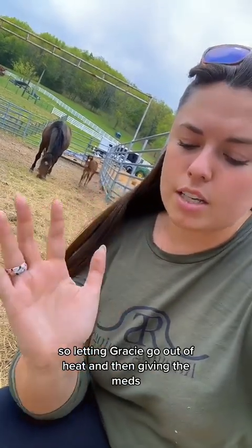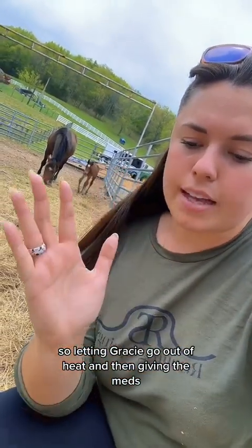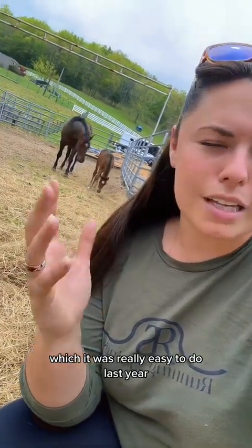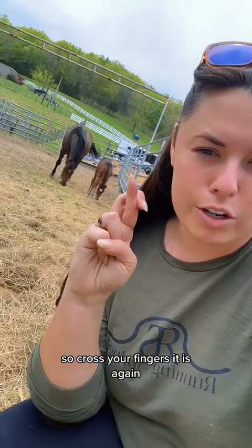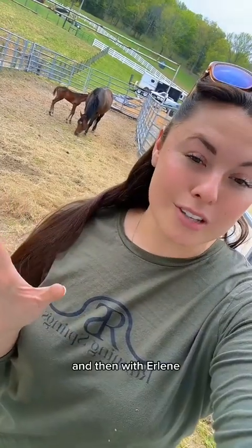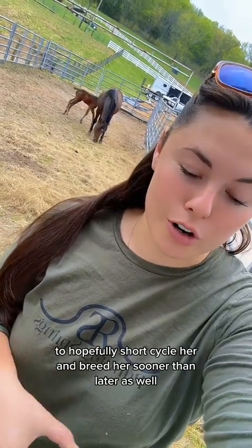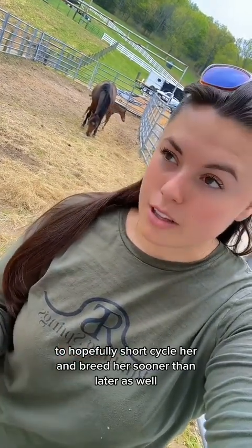So letting Gracie go out of heat and then giving the meds to time them up and sync them up, which was really easy to do last year. So cross your fingers, it is again. And then with Earlene, we will be checking her at the end of next week as well to hopefully short cycle her and breed her sooner than later as well.